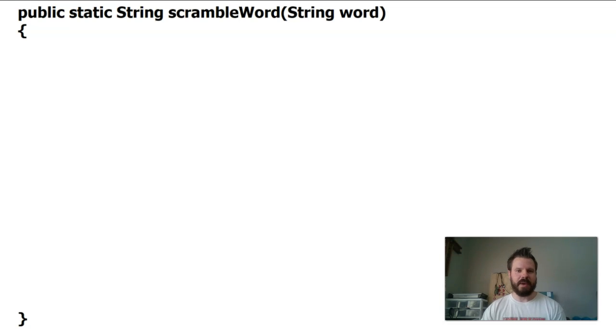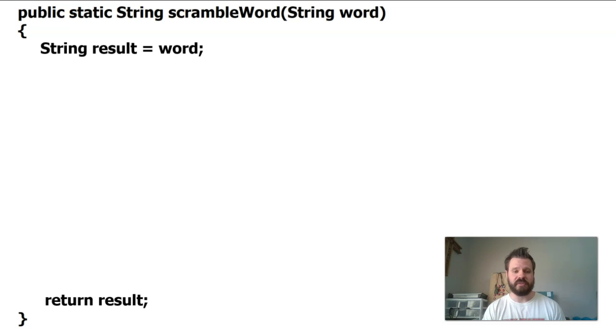Let's show you how to write that method then, and I'm actually going to show you two different approaches. One was more common, but another one a few students tried, so we'll show you that as well. First off, we're going to return a string, so I'm going to make a new string called result, and initially start it as the word that's passed in as the parameter. Then, just to make sure I don't lose credit for something silly, at the very end I'm going to say return result. I could leave this blank and maybe even get a point for that, but I'll just return result there so I don't forget it.